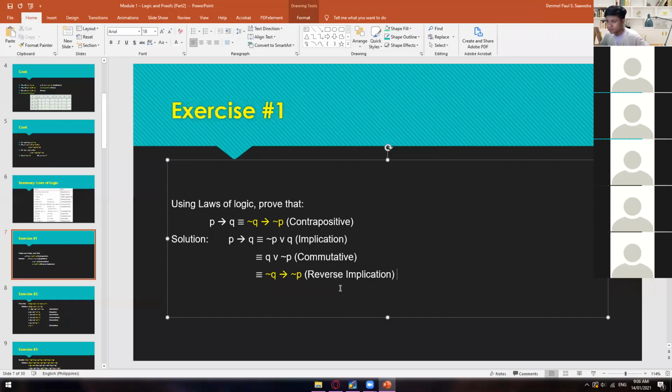Yes, sir. So pag may part na mali sa tingin nyo, feel free to correct me. Sir, hindi ba dapat ganito ganyan? Kagaya kanina, bakit reverse negation? Wala naman tayong reverse ng negation. So yung reverse ng negation magiging positive. So dapat walang changes pag gano'n. So ito dapat is implication. Okay. From here to here.